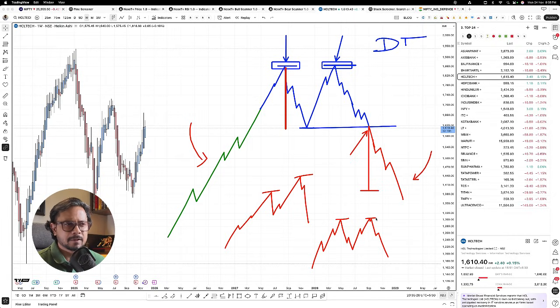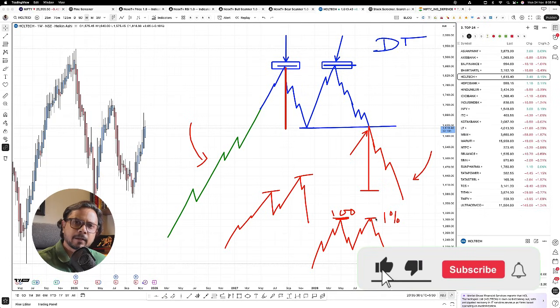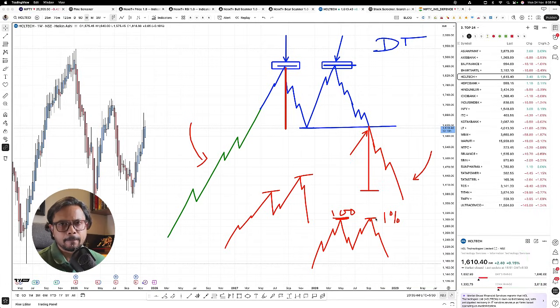So I have a simple rule of 1%. Right? So if the first top was at 100, then I can still expect a double top if it's within 99 and 101, within 1% up and down, it's still okay. Right? So use a little bit of your common sense, which is not that common, your discretion, and as you see these patterns more, you'll get better at it.